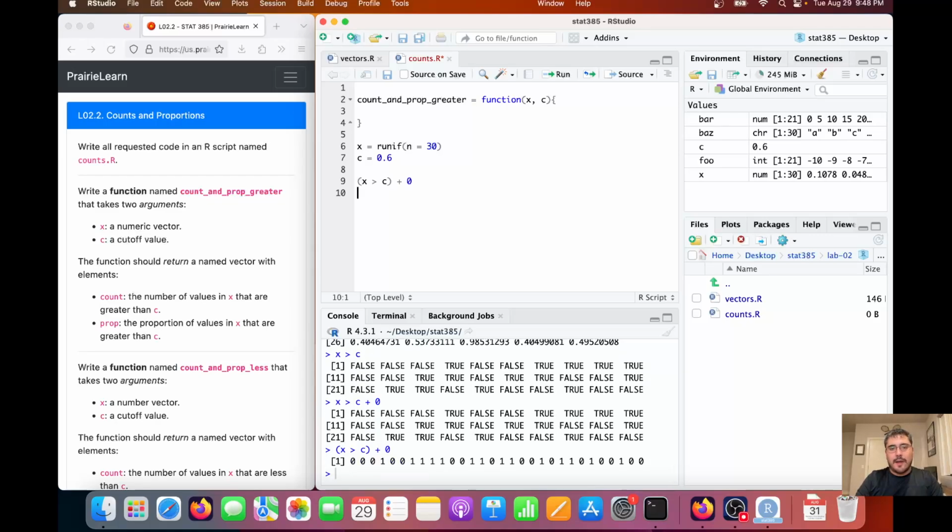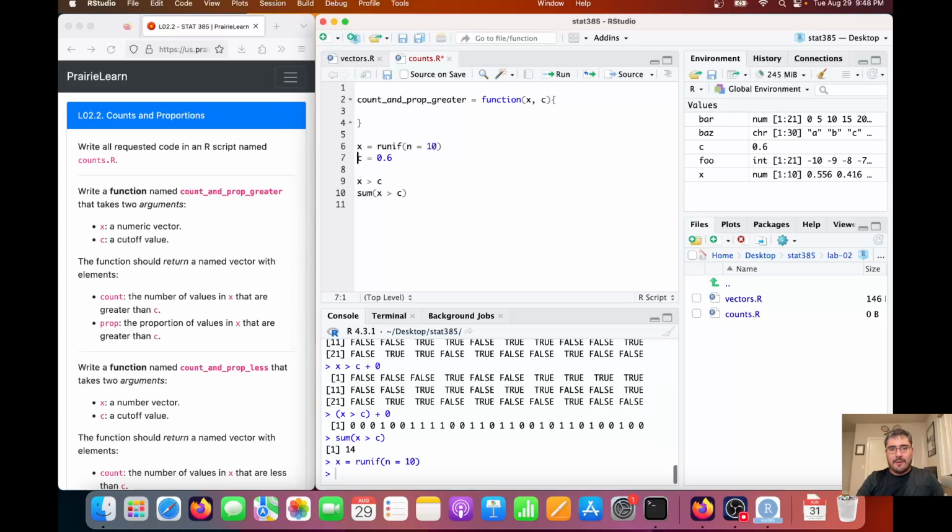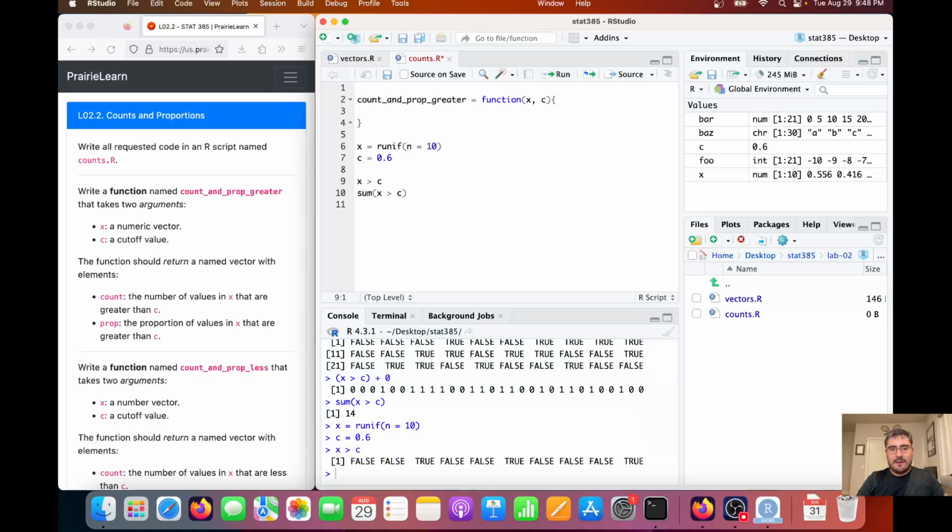Yeah, okay. So if I have x greater than c here, then this should successfully count the number of trues. All right, let me try a slightly smaller example just to verify.